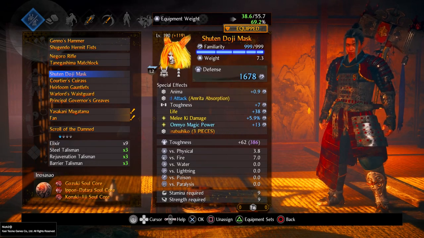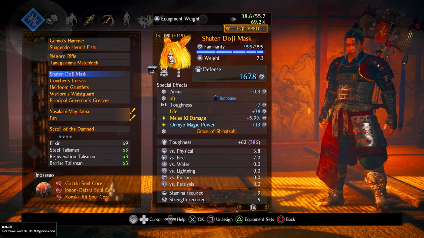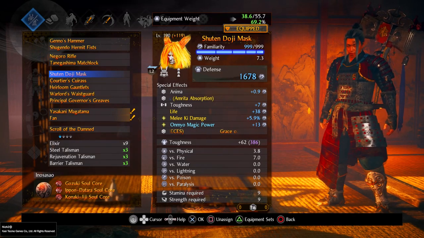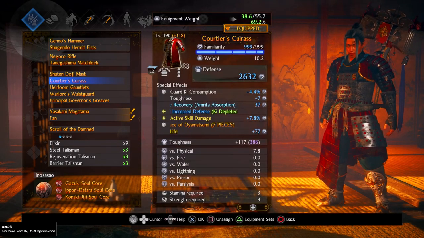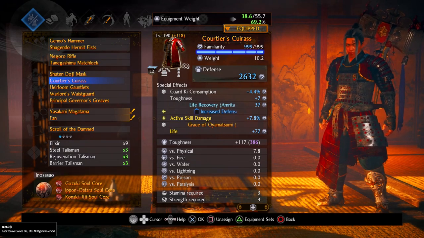So all in all, it comes out to be a very good build. Like it's not bad at all. Like it's very good. I say that the main thing you want to focus on if you plan on making this build is the 7-piece Oyamatsumi. You want to have the 7-piece Oyamatsumi just because of what the axe is. Like it's a very tank heavy weapon. Like you want to be able to fight through hits and stuff like that. So that's what I'm working with.